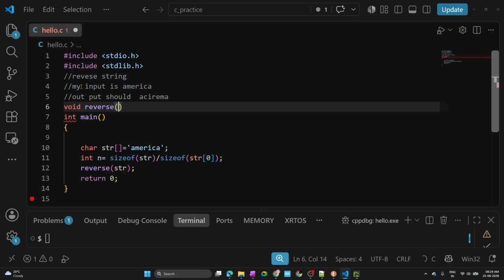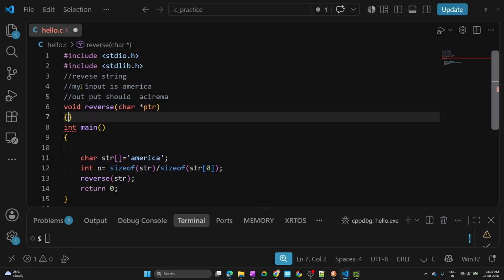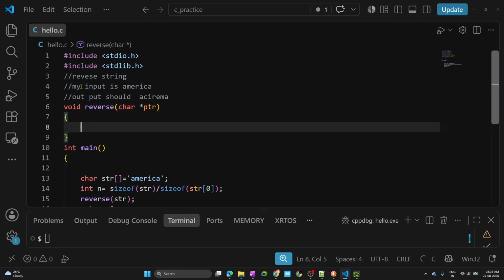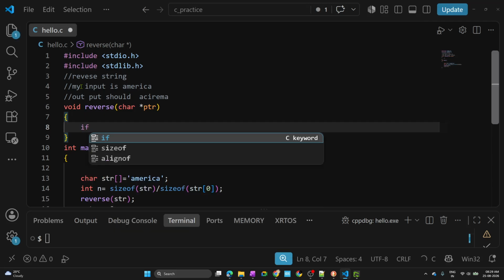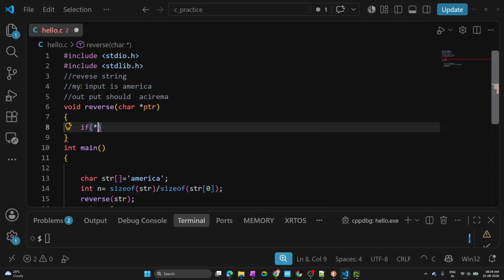Reverse and a character pointer, if star pointer is not equal to null. So not equal to null.